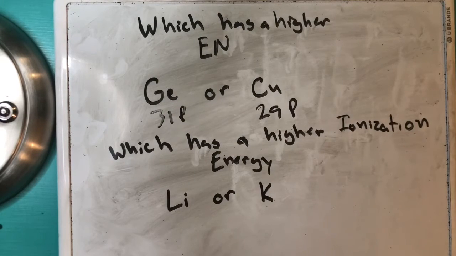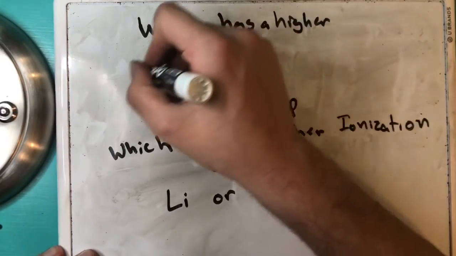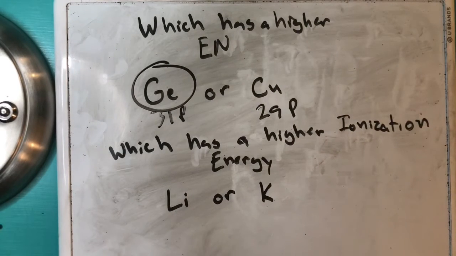So, first, to answer this question, we need to understand what electronegativity is, and I went into that before. But electronegativity is how much an element pulls on another element from a different molecule in a bond. So because germanium has more protons, it's going to pull more on electrons. So from that, we know that germanium will have the higher electronegativity. To explain that again, the reason why germanium has a higher electronegativity is because it has more protons, which then means it pulls on the electrons of other elements stronger than the copper does, because positives and negatives attract.